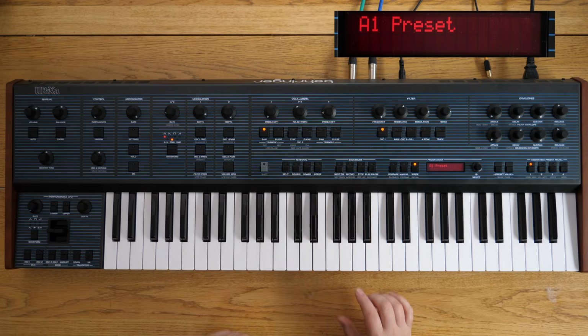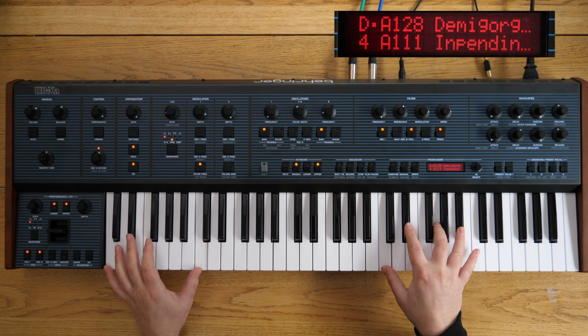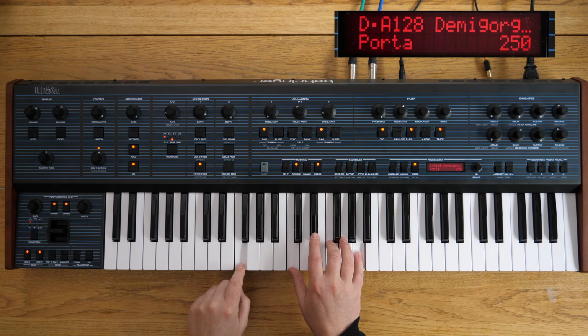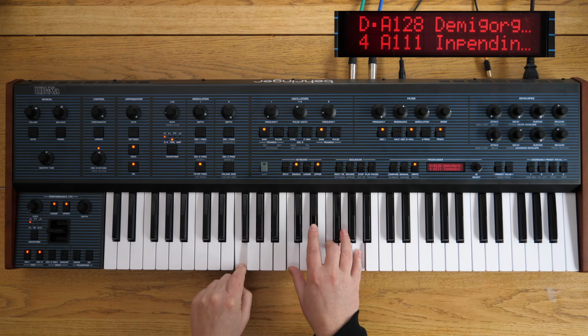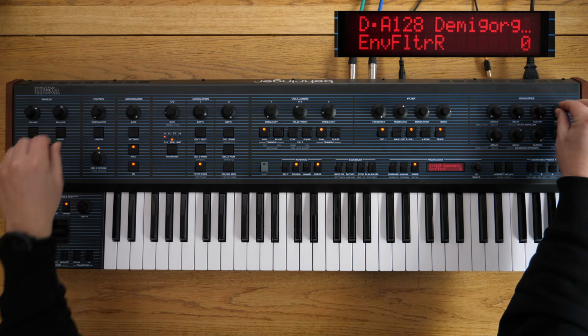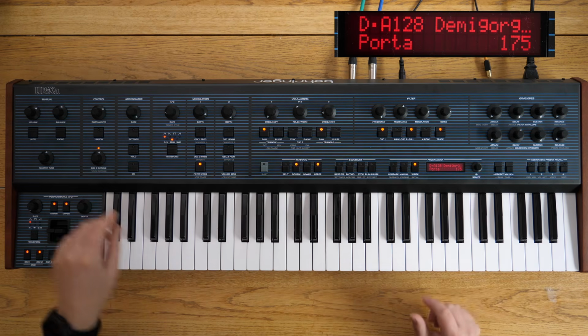This control here, we've got portamento, and this is really nice actually because it's polyphonic portamento. Let's put one of those doubles on. This was nice, something like this. Oh, but yeah, really nice demonic sounding sounds there.